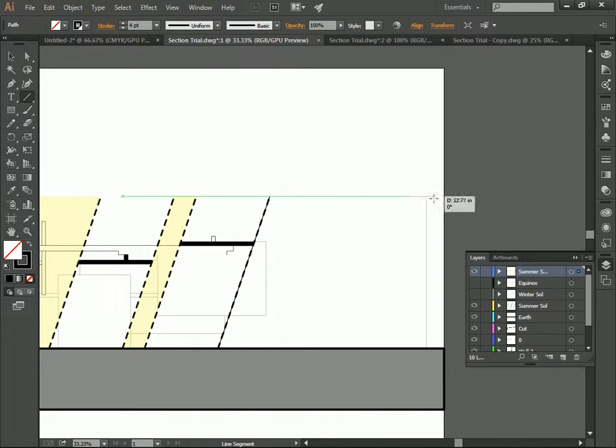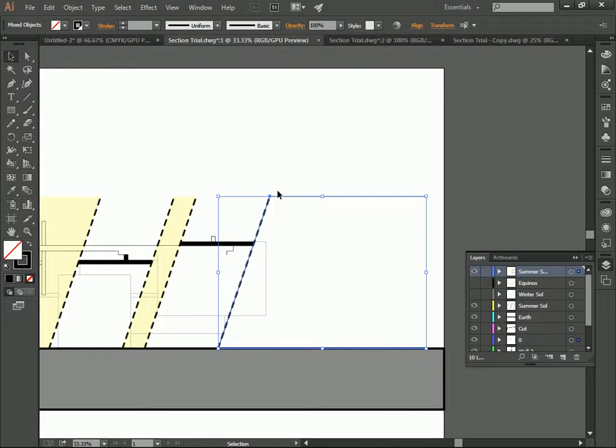Then I can draw another line from that anchor point to this anchor point. I already have one there, so I'll leave that one. Then I can go from here to here. Now, selecting them is kind of a pain because when I select this, it may or may not be the line that I want. It could be the line underneath. It depends on what your layer order is. So I select that, I select this by holding shift. I need to remember that while the box on this one shows like it's selected, it's not selected. I have to select it and then select this one. And now I've got all 4 of those lines selected.